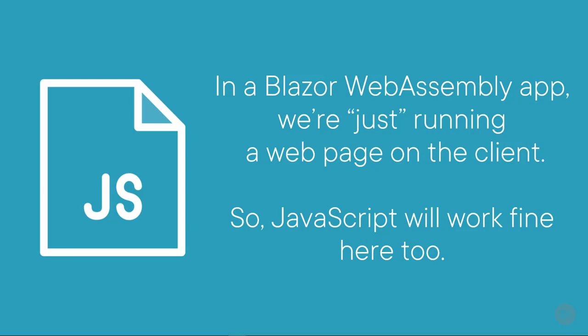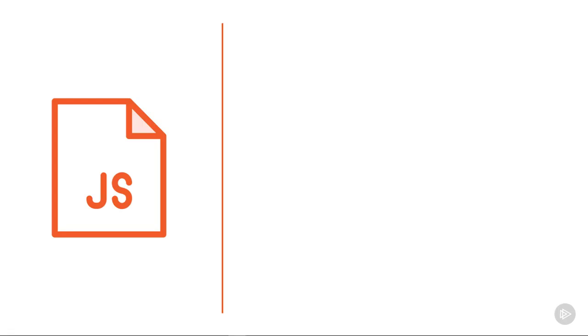No matter how you look at it, it is still a web app, but written with HTML, backed by C# instead of JavaScript. But since nothing more than a web app is running natively in the browser, it also means that JavaScript will still work fine in that app too. Although we can already build really nice things with Blazor, its API can't do everything that is currently possible with JavaScript. There are quite a few things which are possible in the browser-based app for which there is no Blazor API. At least not yet.